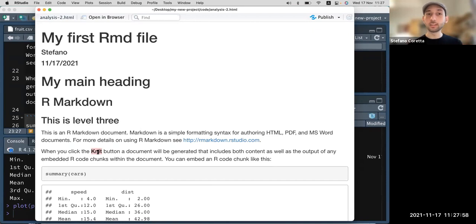There's many more things that you can do in terms of styling the text. Again, I'll point you to resources. I'm not going to go through them all now. You can actually write a paper, as I mentioned, a full paper in R Markdown. If you're using R, it's convenient because you can just write the code in your paper. The code can be hidden. So if you don't want to show the code, you can actually hide it in the output file. Now we're showing it, but you can hide it. And instead you can show only the output, for example, the plot.